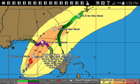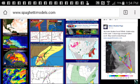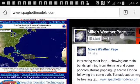And honestly, I know people are making a big deal about is it going to be a hurricane or not. You're talking, what, 5 miles an hour difference, 4 miles an hour difference, 1 mile an hour difference. It's not really going to make any difference. I've been through both upper level tropical storms and hurricanes a lot, and there is no difference.